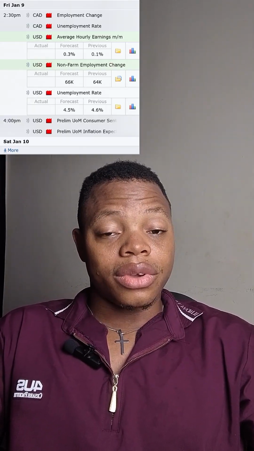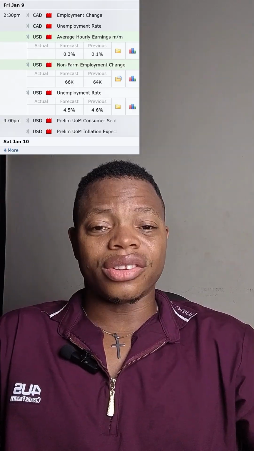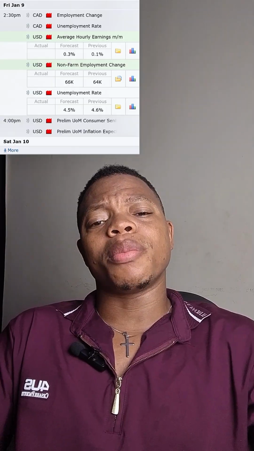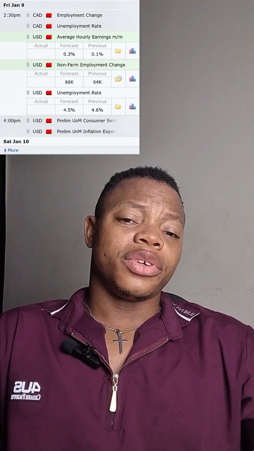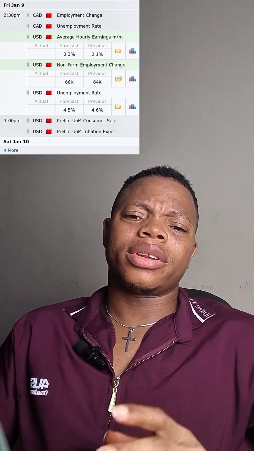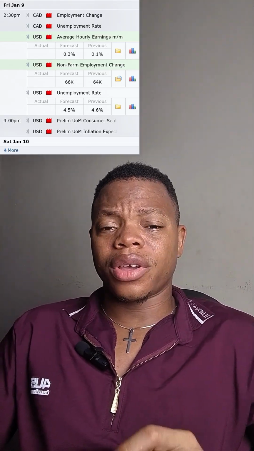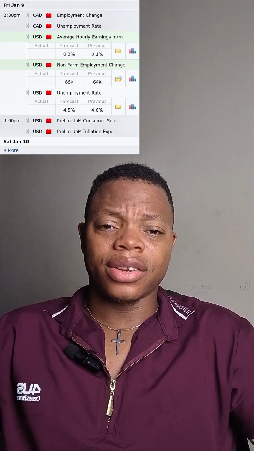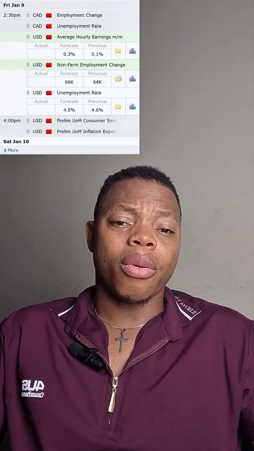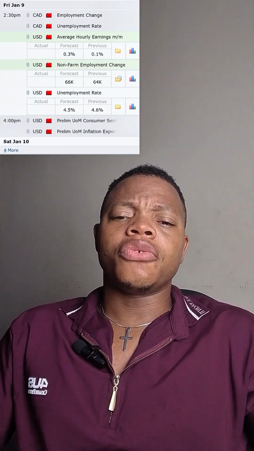Now, the last, which is the unemployment rate, is the one that is different, which is lower than the previous. So which means we still have 1% people unemployed than the previous data stated. Let's round this up very quickly. What does the whole conclusion of the matter tell us? Judging from these three key events, we can see that the average hourly earnings are higher, that citizens are earning, and their earnings are higher compared to the last one, which means more jobs are created in addition, because if you're working, you'll be earning.